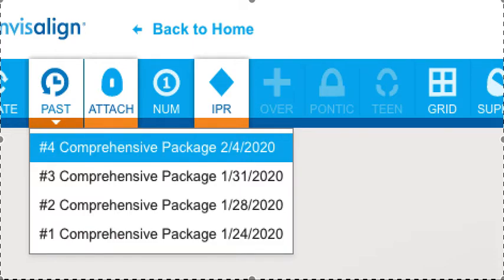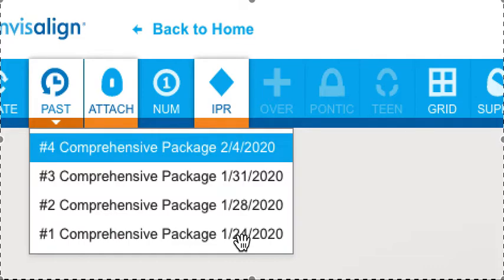I mean, the cool thing about Invisalign is, in general, they flip these things around in a day or less, sometimes just an hour. So I do one and then it comes back. And then I do the next one and it comes back. So you can see here we have 4 versions, right? These were about 3 days apart, but they were a little slower about this time. They're a little faster now. And always towards the end of the quarter, they're usually slower because there's a lot of submissions come in.